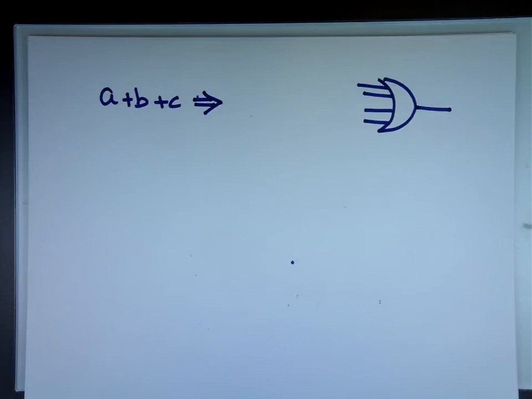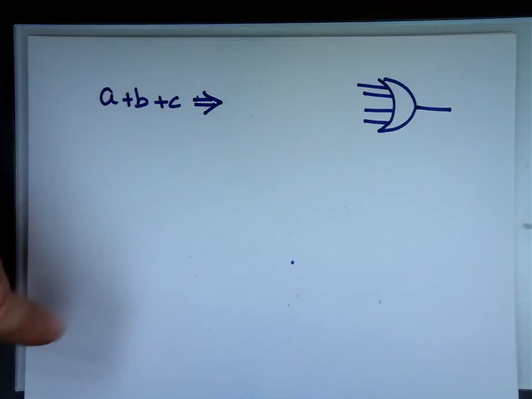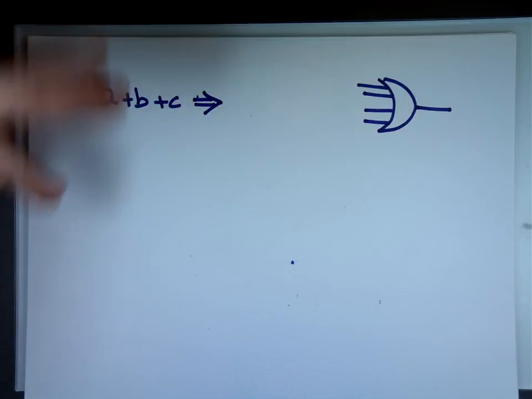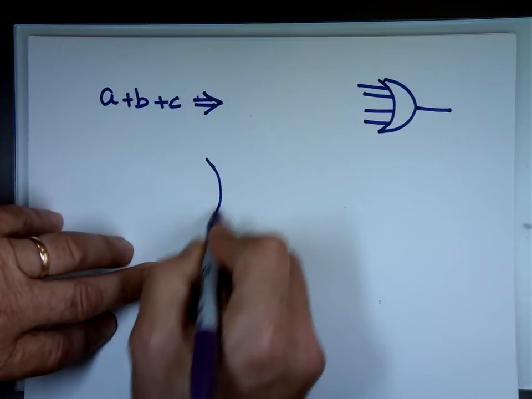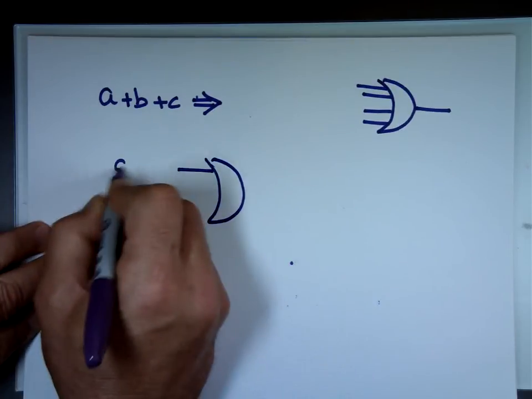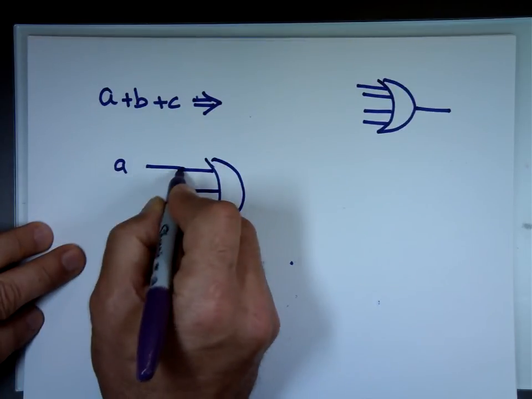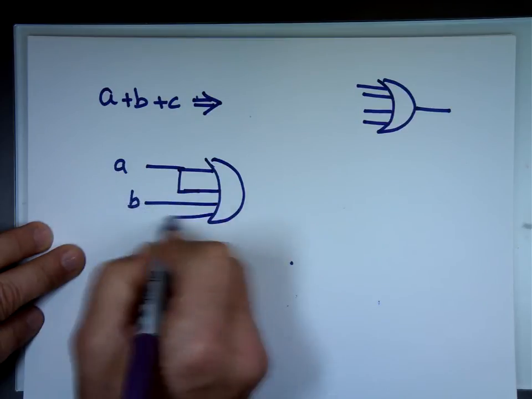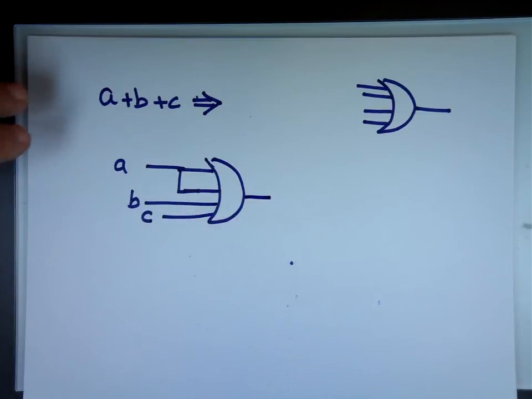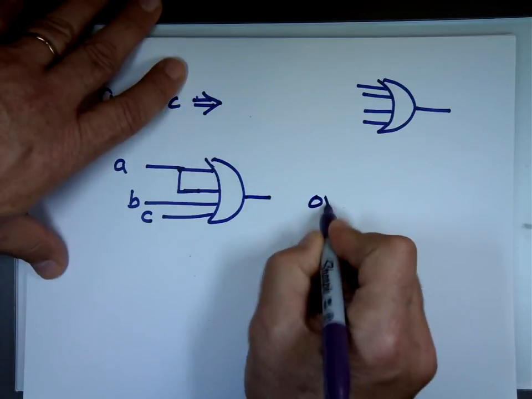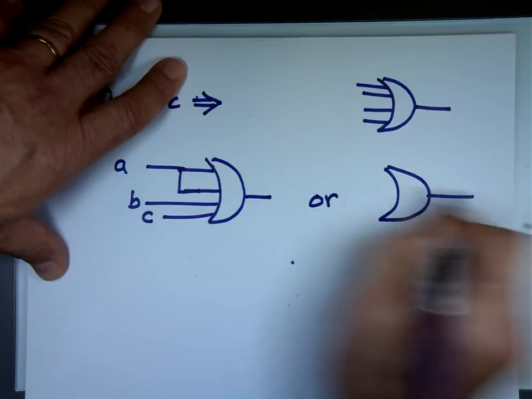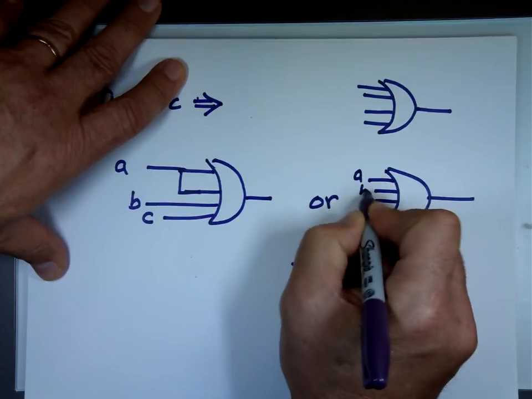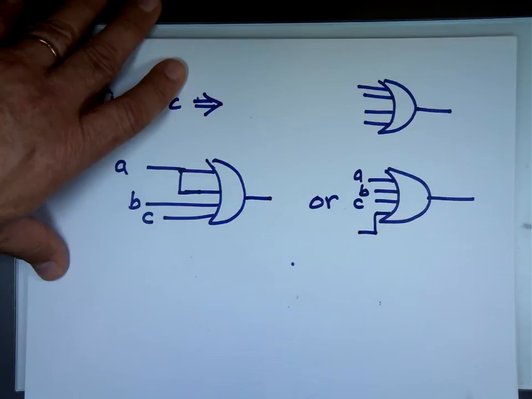Not hooking it up is not a good idea. I mean, it will work mathematically, but there's a safer way, because you don't want to leave anything floating there. Just use one of them twice. I can take that A and connect it to both of these. You don't want to leave it blank, because it looks like an antenna and picks up noise, and you're trying to eliminate all the noise. So it doesn't matter which one, you take one of them and hook it up twice. If you don't want to hook one of them up twice, another option is, what do we do with this? Ground it.